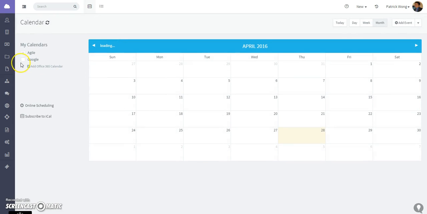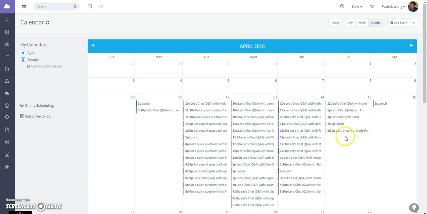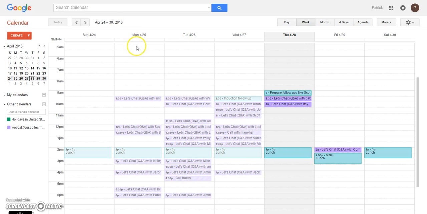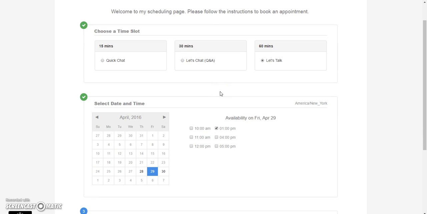Another option I could do, if I go back to the Agile page and go back to my calendar, when it loads, I can choose to sync up my Google as well in here by clicking the Google link button, and I'll see also my Google appointments on here as well. So basically, I won't miss anything. But let's take the Google off for now, just for show. So back to the appointments, right? No worries about lunch. Whatever I have available is allowed for booking here.